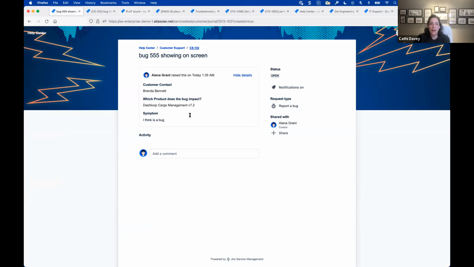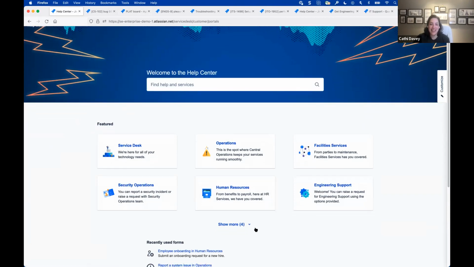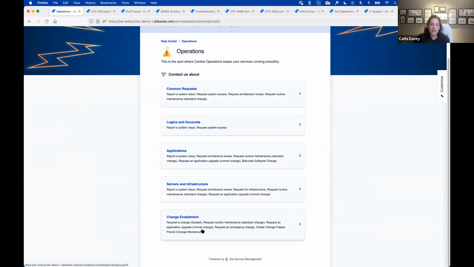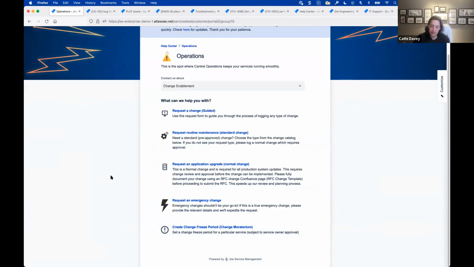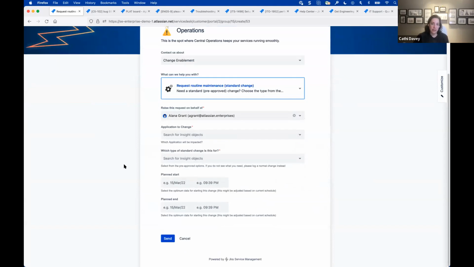All right, so my last big one is on that workflow, kind of on the practices side. So I use change as my example here because when you look at change enablement, there are so many paths it can go down. And there are two that stand out. If you think of standard changes, these are pre-approved changes.